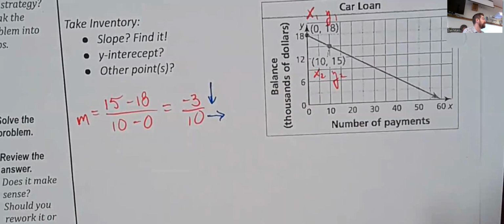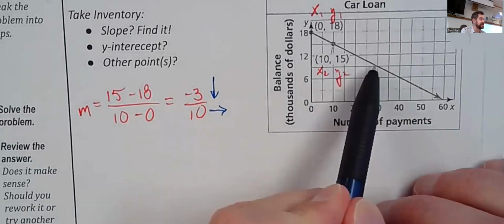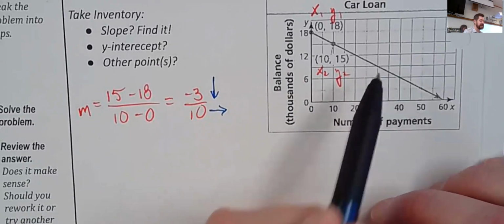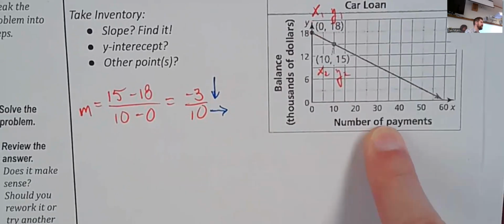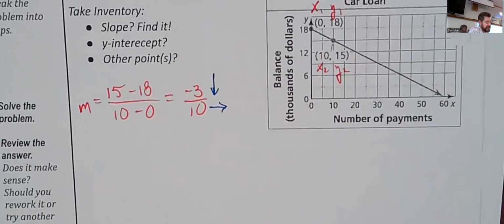It is not a slope of negative 1/2. That would probably be the most common error in terms of slope, because if you count the grids, you go down 1 over 2. But that does not match up with the scales of those numbers. So just be really careful about that. If you're using the actual graph to figure out your rise over your run, know the scale before you start counting. All right, slope, negative 3/10.